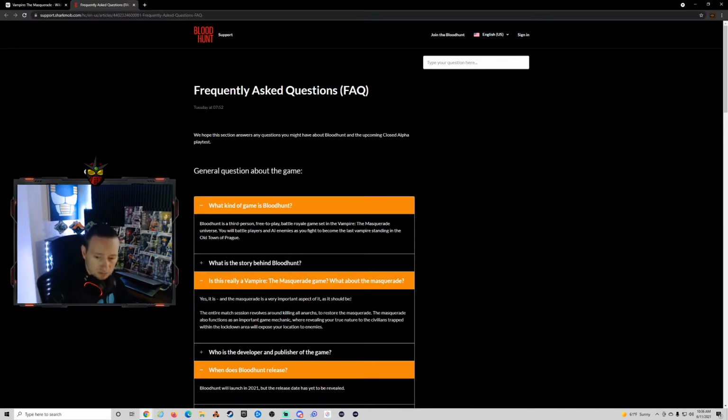It's very rich in lore. There are plenty of vampire clans, each of them having different powers, different personalities. Definitely something that you're not required to know to play the game, but it's always good to brush up on the lore and the history of the world that you're going to be playing in.